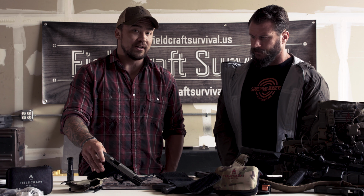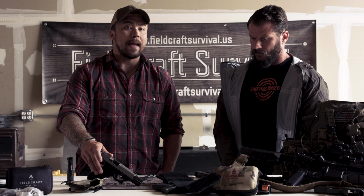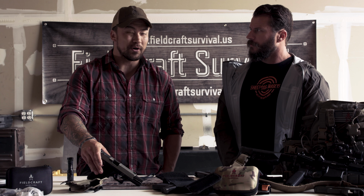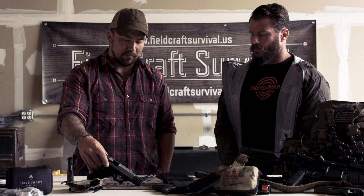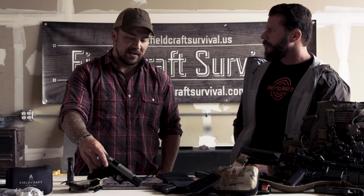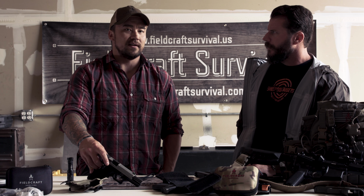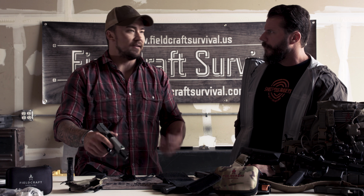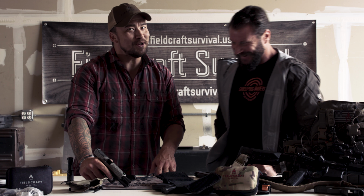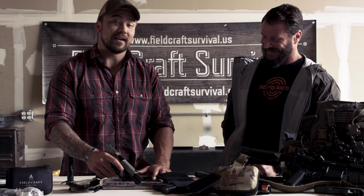Right. I had a tricked out Glock 2 years ago that would slam fire when I would chamber a round. Basically, it was a failure in the trigger spring and more than likely the plunger spring. What that did was basically protrude the firing pin, so when the slide went forward, it hit the primer. Everybody's like, "You had an AD," and I was like, "No, I promise, I'll show you. I can repeat it." And I couldn't repeat it for a while. Then I repeated it.